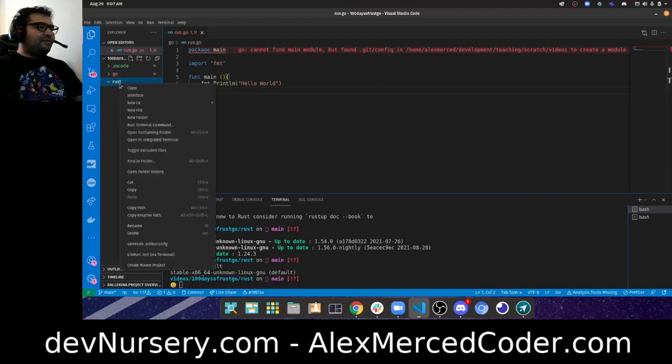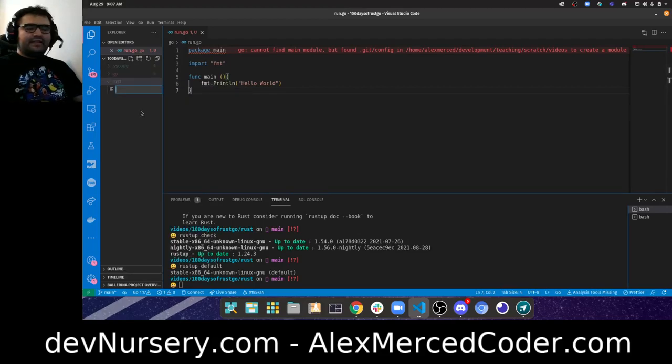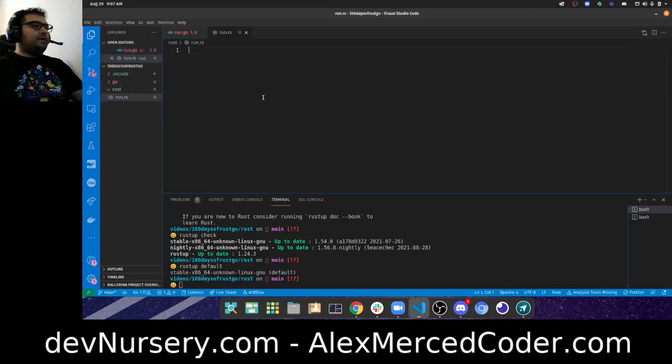So let's make a file. In the same way that Go files had the go extension, Rust files are going to have an extension of rs. So we'll just say run.rs. Now, if you just want to run a single file, you just use the Rust compiler, which is rustc, for compiler. Cargo again is the package manager, but you have to create a package and then you can run it. That's a little bit more complicated. Not that much more complicated. We'll get there.